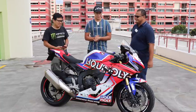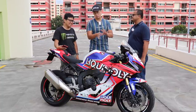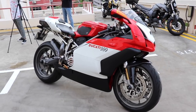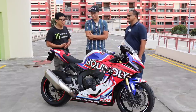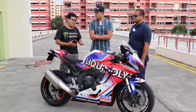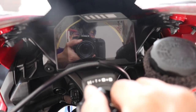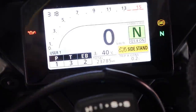That's a good analogy. It's not gonna be as precise as this for sure, because this has all the electronic stuff to help you out. But that is like a party on wheels. This is just a solo instrument. If I were to put it in an analogy, that would be my analogy. But like you say, between the Ducati and this one, this has all the electronics stacked on it. Yeah. So I think in terms of electronics, definitely this helps you out on the road as well.